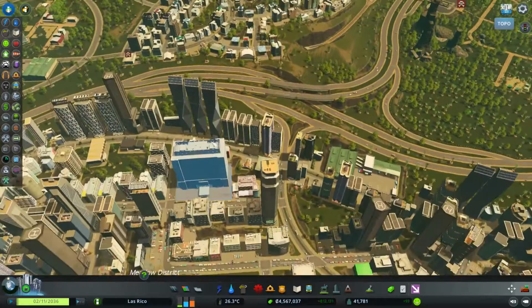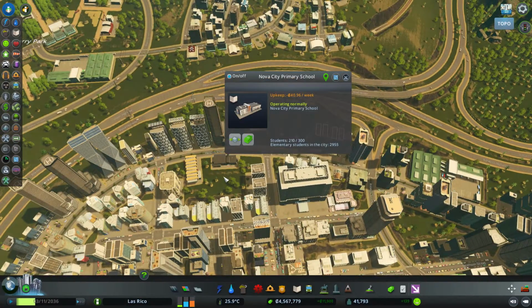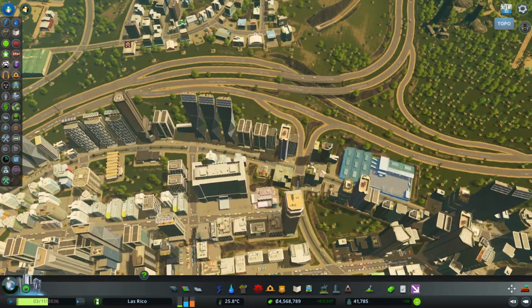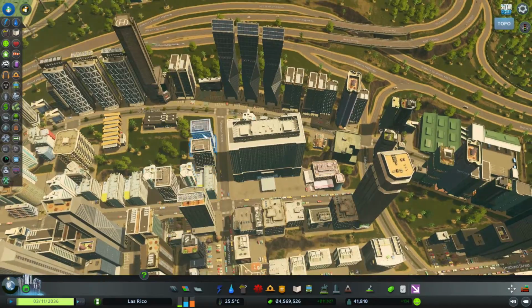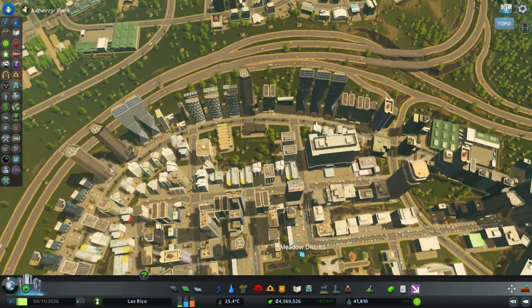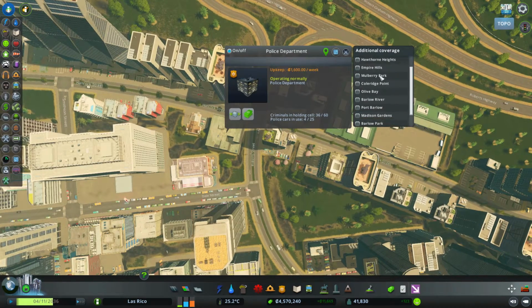If I go to this police station over here, that's a primary school. Where was the police station? This is the hospital. It should be a pretty big police station, right? Oh, there it is. Yeah. Can we put the parks in here? The park is not in here.